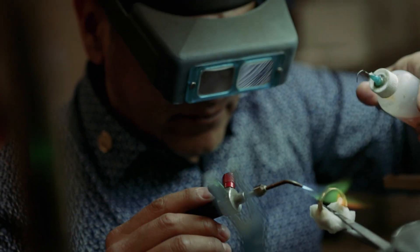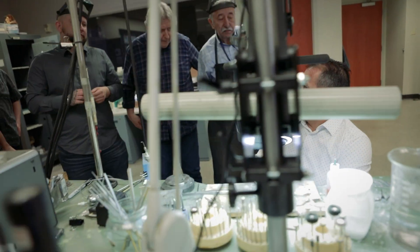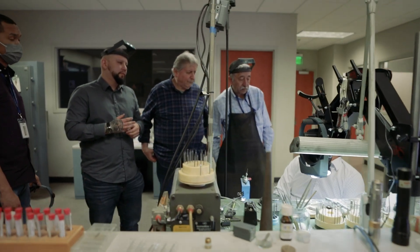The largest sale is we sold a cashmere sapphire several years ago for $1 million. It was a little over 12 carats — the most incredible piece I've ever seen. I was very fortunate that I actually hand-delivered it to the customer. I flew to the customer's city and hand-delivered it to them and was there and unboxed it as she got to see it for the first time. That might be probably the highlight of my career, being able to deliver a million-dollar stone in person.